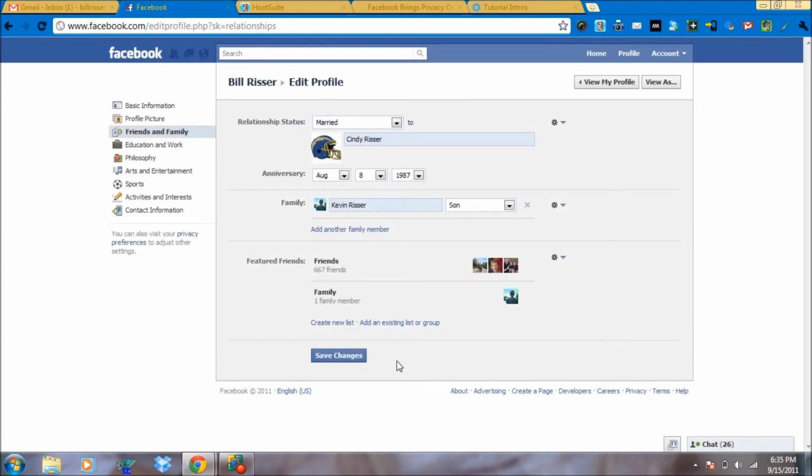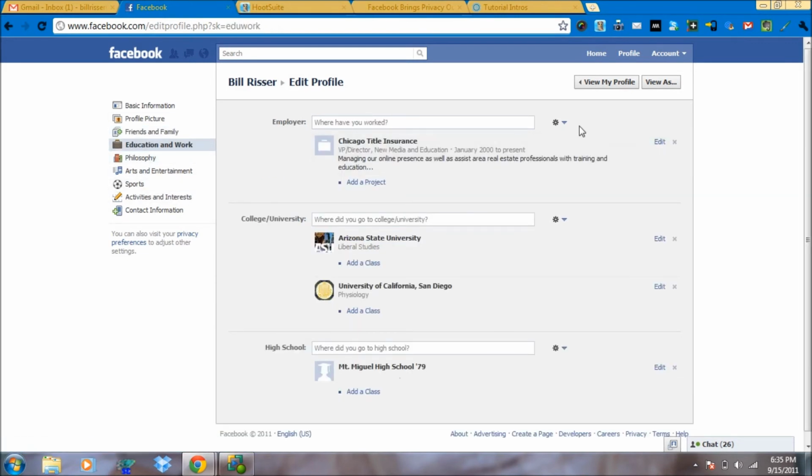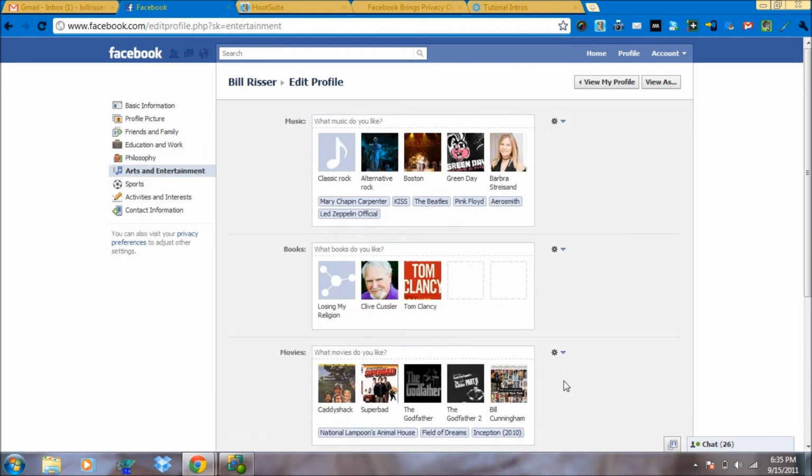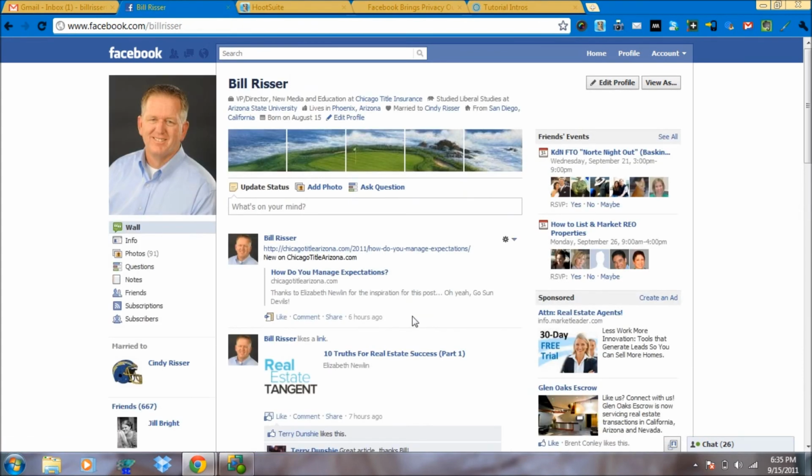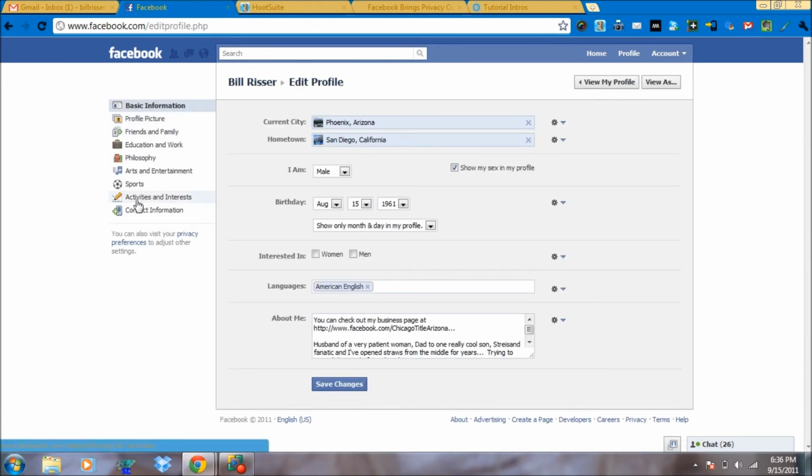But I just wanted to make you aware, as you work your way through all of these different links on the left-hand side, you have the ability to go in and change the privacy settings for each and every one of those individual things. So I have to think that through. It's going to be different for different people. Some people don't want to disclose too much. Others are wide open books. It's your choice. But I wanted you to be aware of that major change, that to enter the privacy settings for your profile, it's under Edit Profile, and then you work your way through these links and pick the appropriate settings off of these controls.